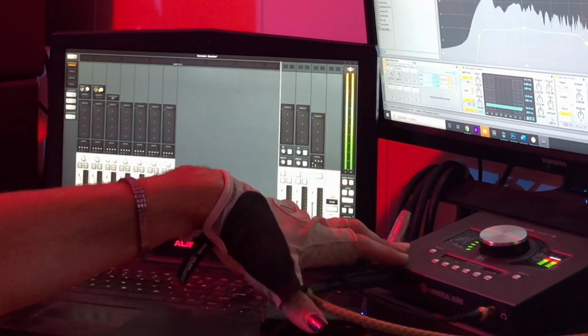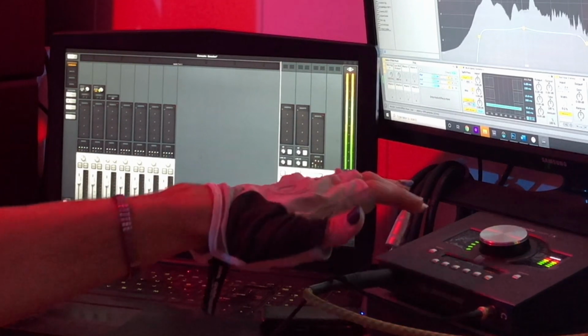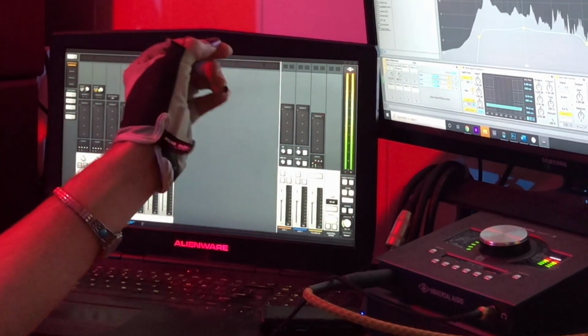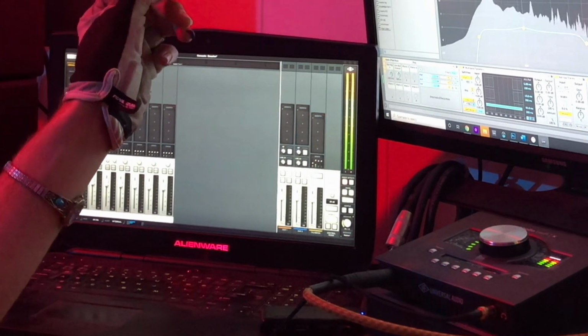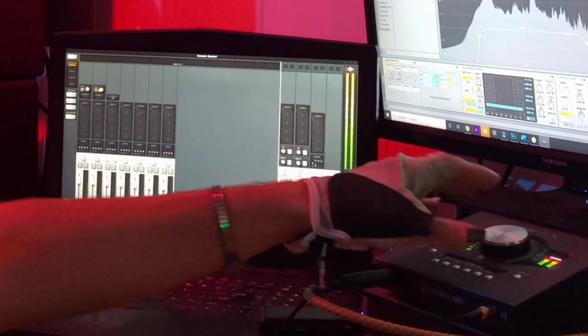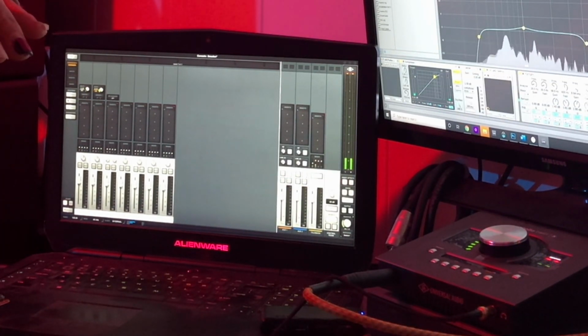So this is the Teletronic 1176A LA2. That's gonna open up the drums so much on the low end. And then we're gonna add a little punch and presence with the Pultec EQ. And these are all plugins that just come with this. Okay, so you can hear how much different that was.